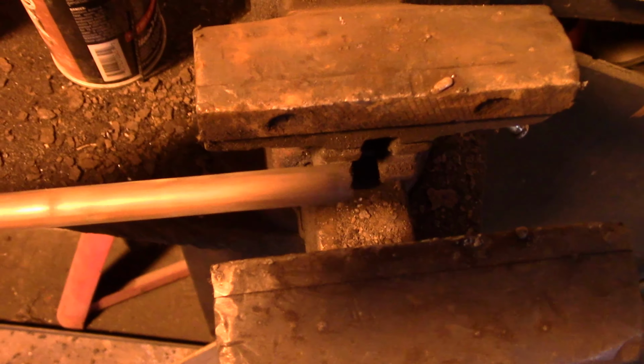The first thing we're going to do is smash the end flat in the vise. Now, you just try to guess. You've probably seen cable terminals, cable lugs, whatever you want to call these, often enough to know how long the flat part with the hole for the bolt would be. You just guess on that, because it really doesn't matter if it's a little longer or shorter, as long as it's big enough to get a hole drilled through it and flat enough to have a nice flat surface for your nut to clamp down on.